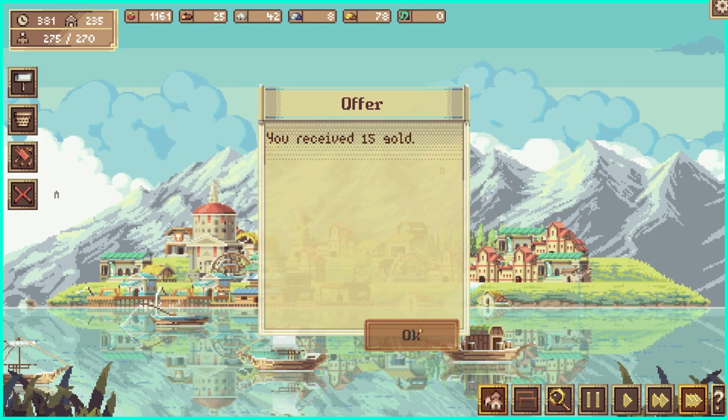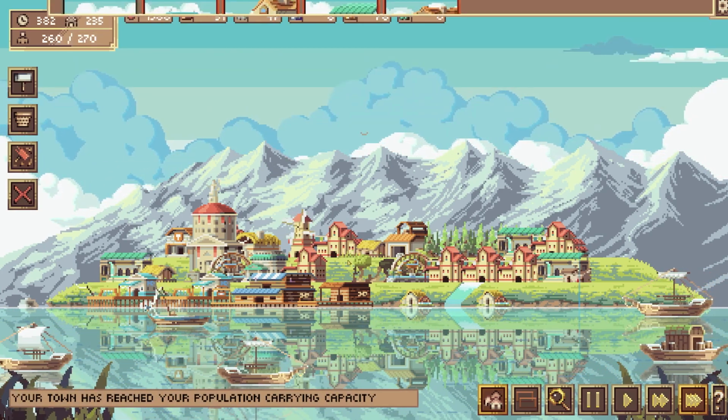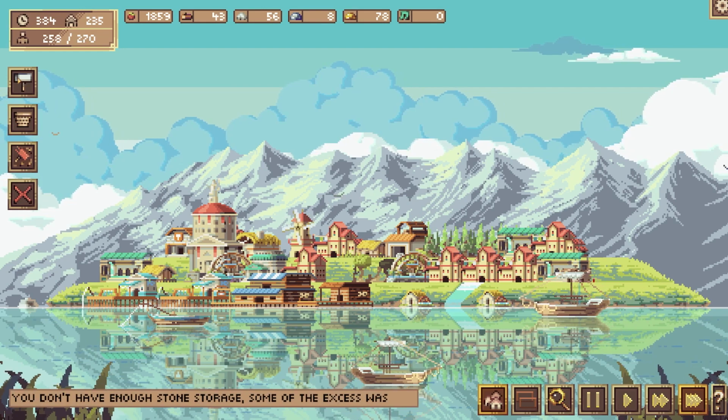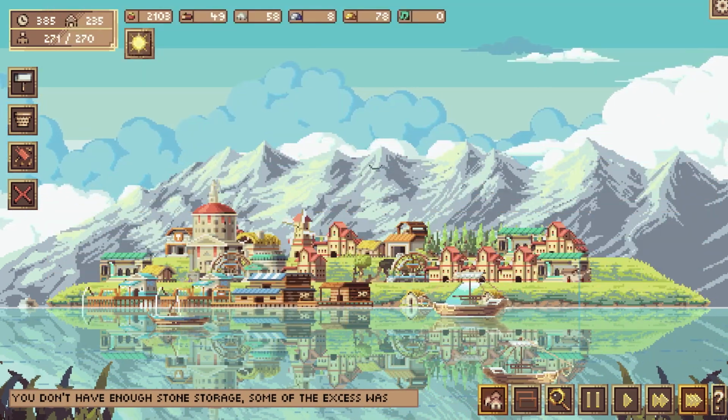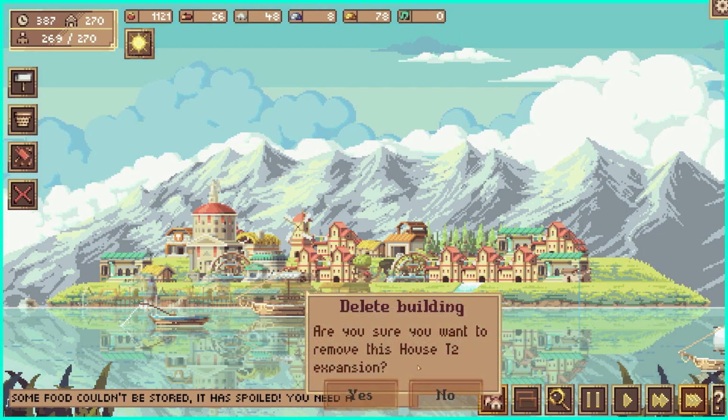Right, everlasting peace, 15 gold. I don't need gold. Please give me metal. Any metal would be greatly received. Right. So we'll nab ourselves yet another great hamlet. Beautiful. And we'll queue you up for demolition.